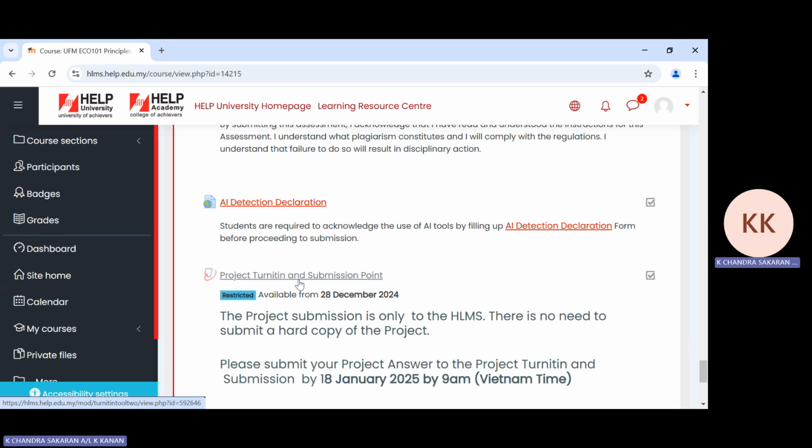When you upload your answer, you check your similarity index. If your index is very high, it must not be more than 15%, it must be below that. If it's more than 15%, you can redo it, do the changes and resubmit, same point here. Once you do not want to do any more changes, that means done already. You already did your Turnitin and submission together. There's only one link, no other link. Are you clear?